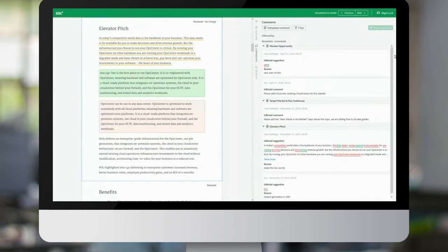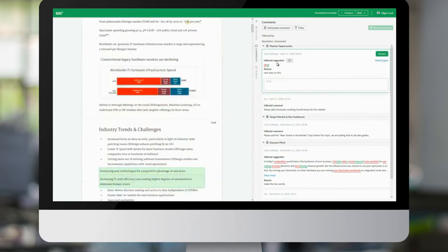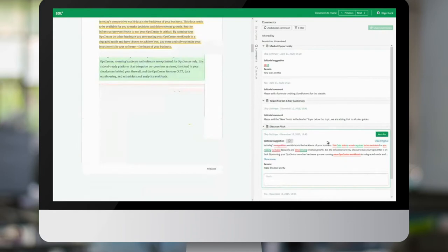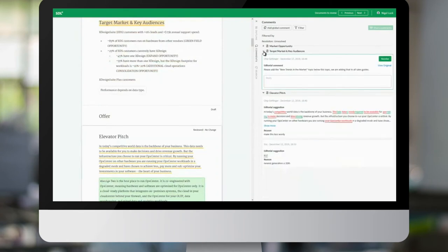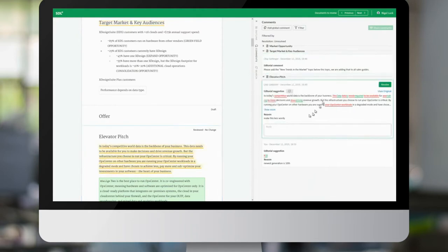Now, to get a little bit more advanced, I'm going to look at some of the comments that have been going on. For those of you that have seen past demos, we have very powerful capabilities within our commenting. For example, I can see this guy Chip has a comment going on here. I can also click on other comments. Oh, and there's suggested changes too. We'll come back to that in a bit. But one of the things I really like about Service Pack 2 is we group comments together very nicely. The comments are based around the particular topics that are in context. So we've really helped in navigation.